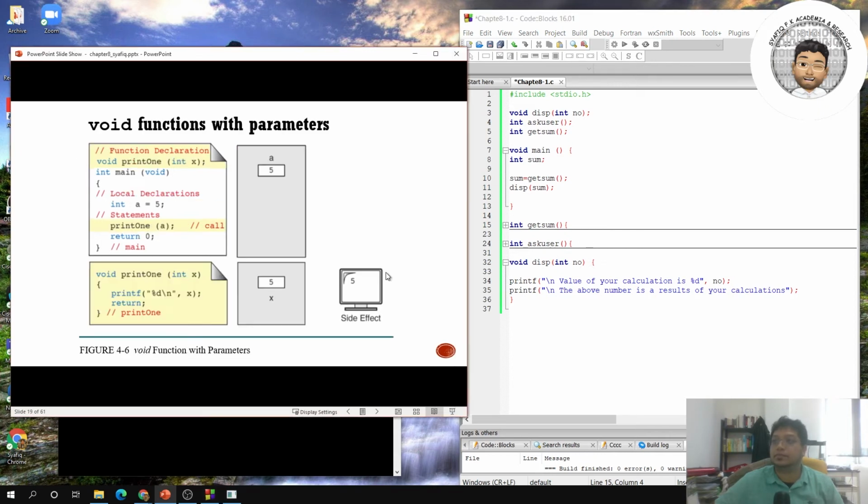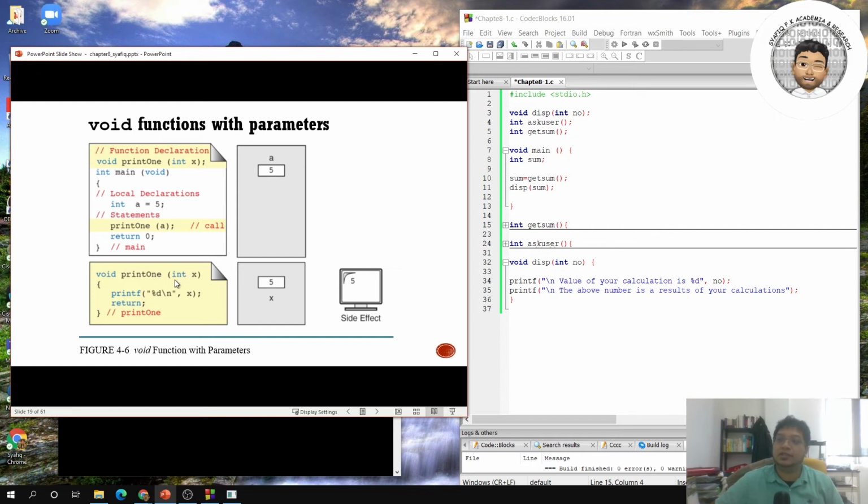So here you can see an example. You have void print1 with integer x, and integer main with void inside here. It is going to call print1 and then return 0. In this case, inside main there is a variable a holding data of 5. But in print1, it recognizes the data 5 inserted here as integer x.